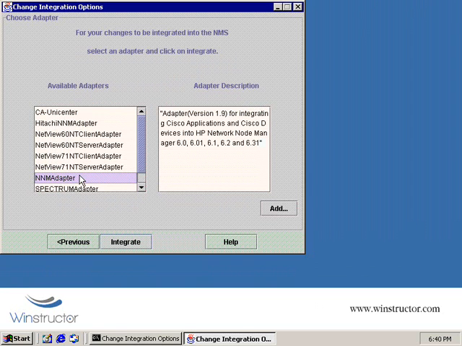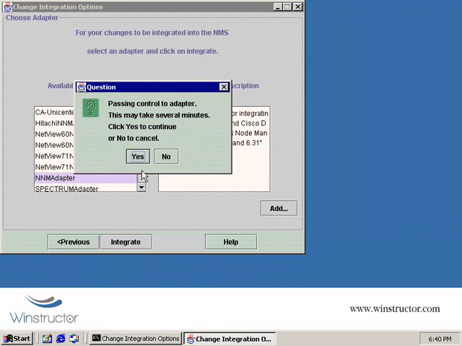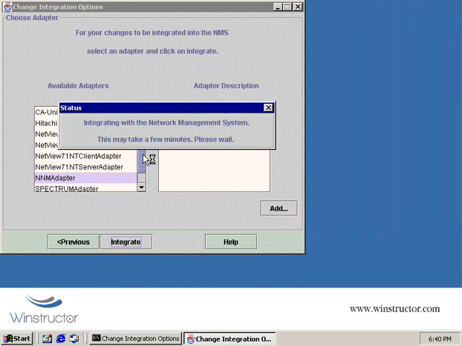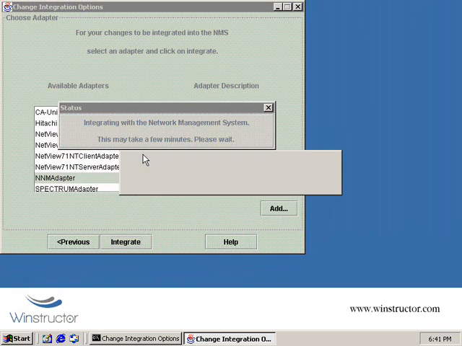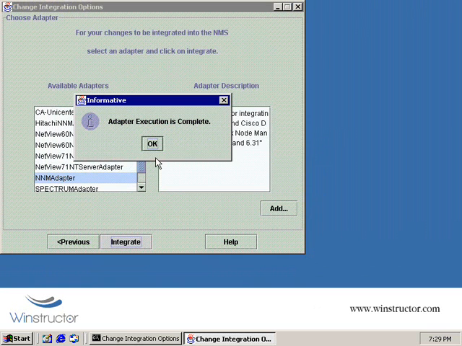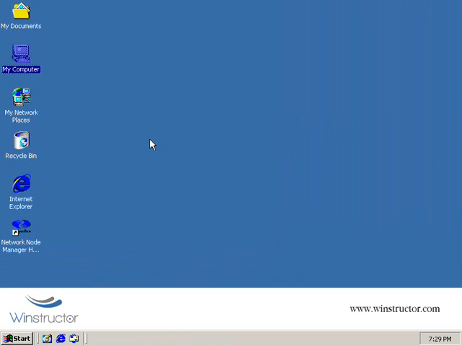Okay, so if everything looks okay, we'll simply click on the Integrate button, and we will be warned that this can take a while, so we'll click Yes to start the integration. Now, this will take a while, I'm telling you that now, so I'm going to pause this video here and we'll return once the integration process is complete. Okay, we're done. The integration process is now complete, so we'll just click on OK. Now that's all there really is to integrating these two products. As you've seen, it's not a difficult process at all.